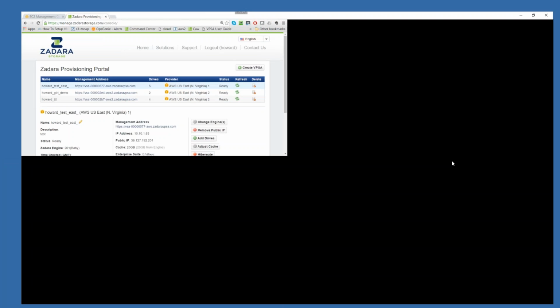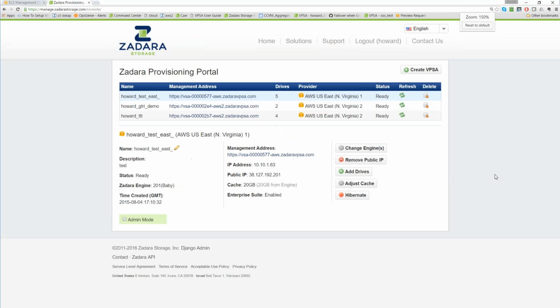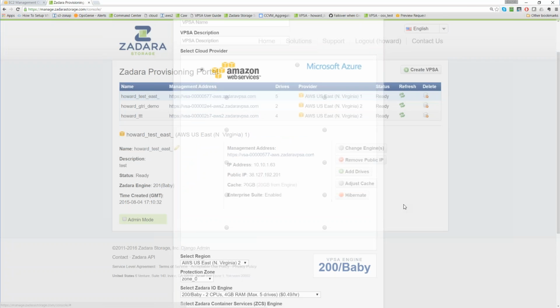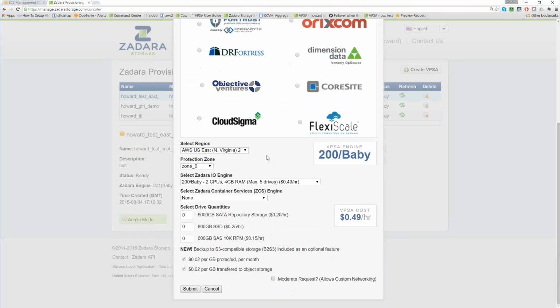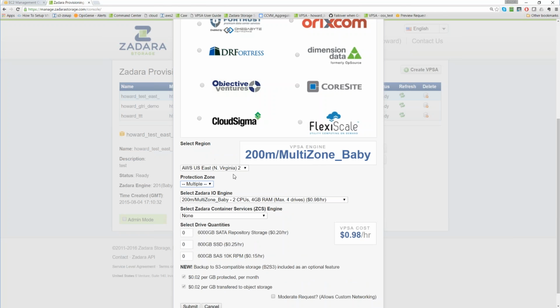If we look at our Zadara provisioning portal here, to create a multi-zone, right now we only have one provisioned in our larger clouds, which is going to be under Amazon. And you would create a new VPSA, and then it'd be region 2, and then you can give it different zones. So we have zone 0, zone 1.